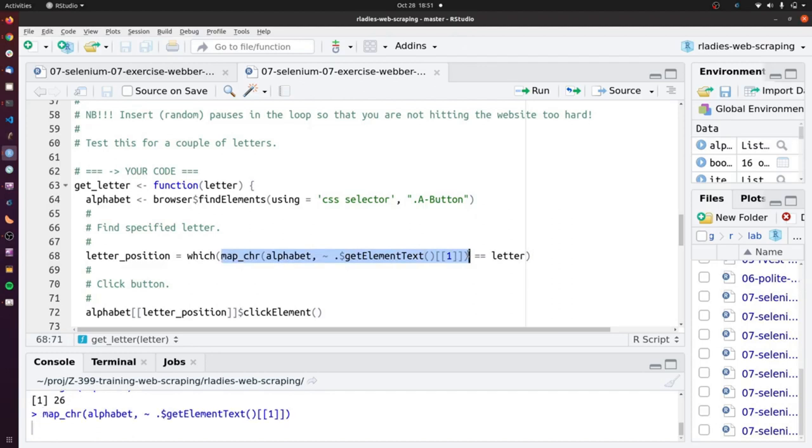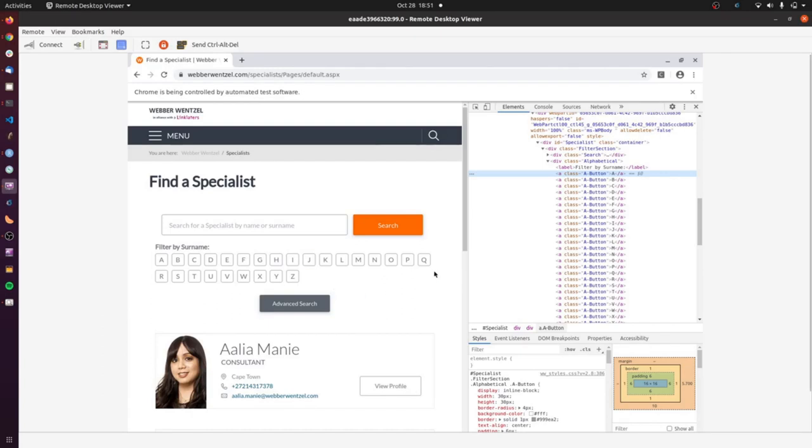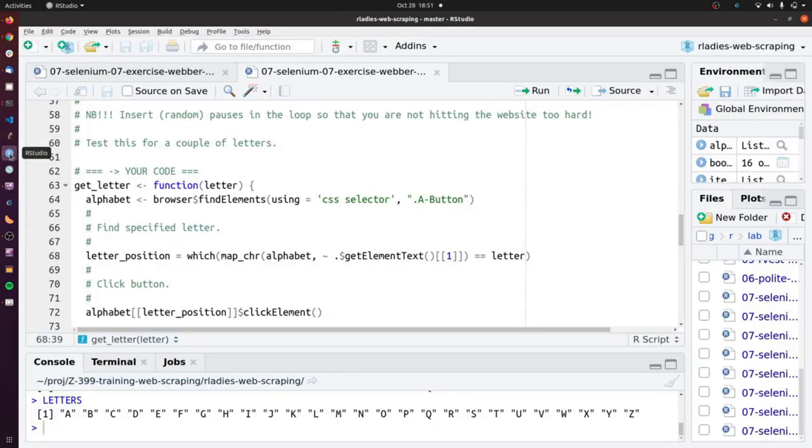Now I could hard code this into my script. I mean, actually R already has this variable called letters, so I could use that. But this is a more robust approach, because supposing on the website they didn't have anyone whose name began with Q, potentially Q then might not actually be listed. So I would then only have 25 letters in the alphabet on the page. So it's much more robust to use the letters from the page than to simply assume that all 26 letters will be represented on the page.